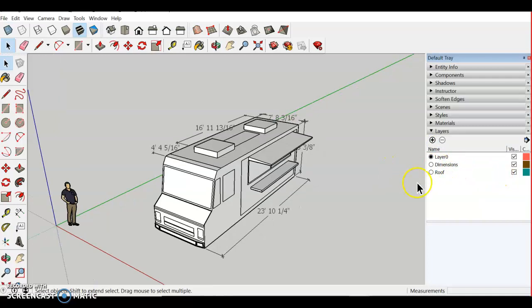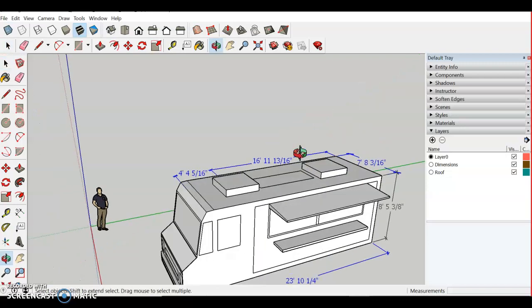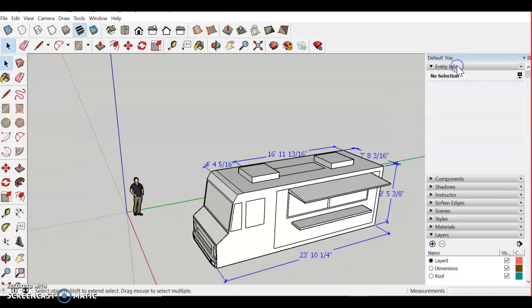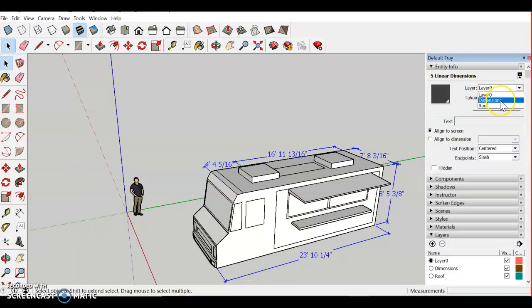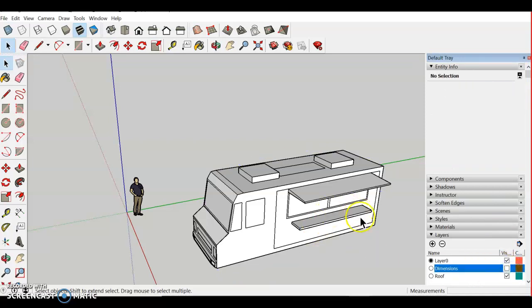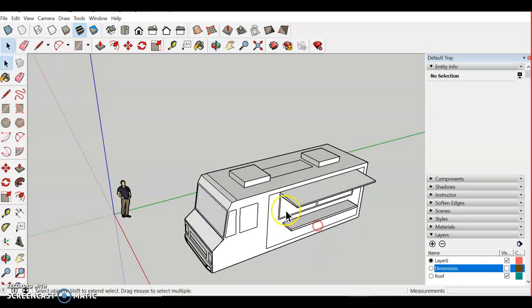Alright, so when I do that, I'm now going to click on the dimensions so I can hide them. So I'll click on the Shift key and hold it. Shift, click all the dimensions, go to Entity Info, change the layer to Dimensions. So I'm going to turn the dimensions off by clicking the little box. So they've now disappeared. They have not been erased, they've just been hidden so that I can work on it without getting interrupted by the dimensions. So I can turn them back on at any time.